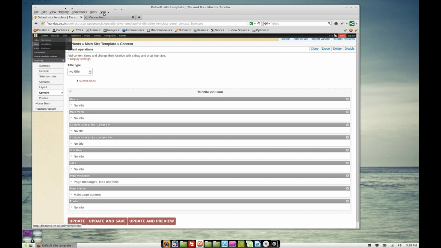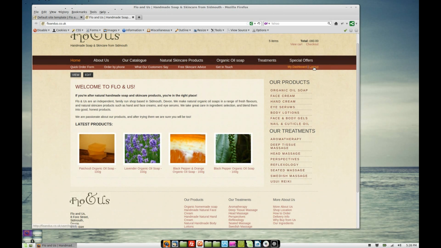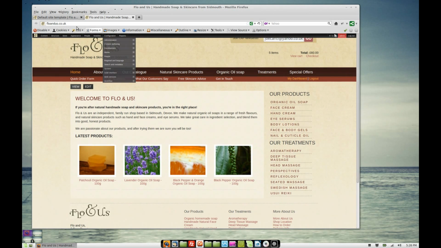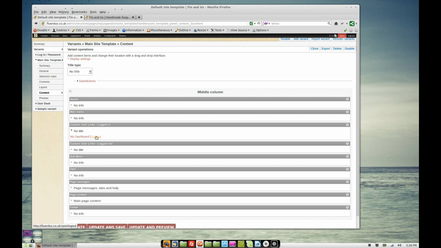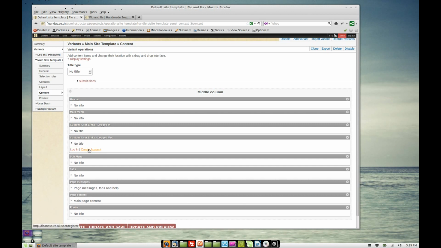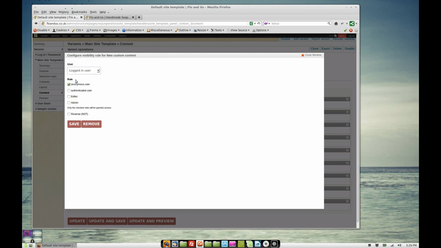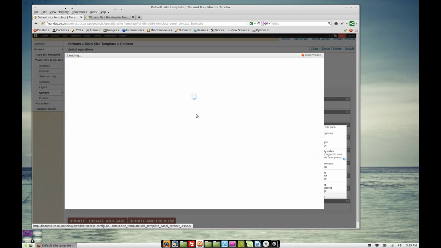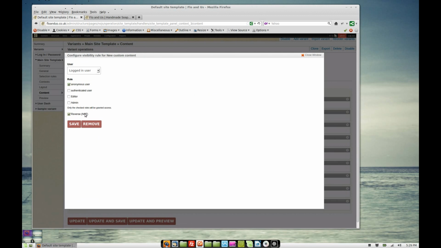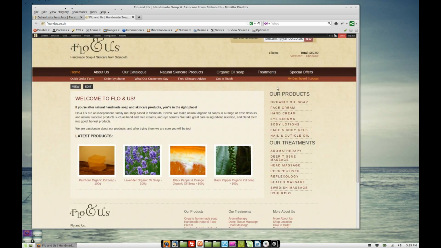Let's just open up another page so we can have a look. We've got the mini panel here, then we've got the main menu with home, about us, then we've got the user links. Those are these links here, my dashboard and log out. What I've done is these user links have a visibility rule on them. So we've got the logged in ones, that's my dashboard and log out, and we've got the logged out ones, that's log in and create account. These have a visibility rule added to them, which says show these to the anonymous user. And for the logged in ones, the visibility rule is show this to the anonymous user, reversed, so everybody but the anonymous user. Those are floated to the right using CSS and put in the right place here.